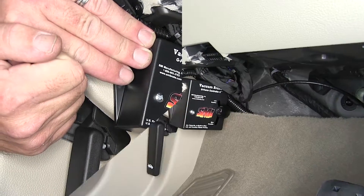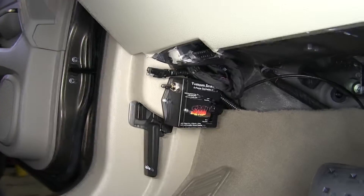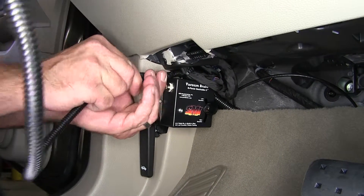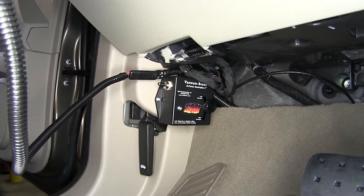When we're done towing our vehicle, we'll simply disconnect the monitor light and it'll be out of our way. Now once we're ready to tow the vehicle, to install the monitor light, attach it to the mirror and then just simply hook it up here to our two-pole connection. Flip our switch and it's ready to be towed.